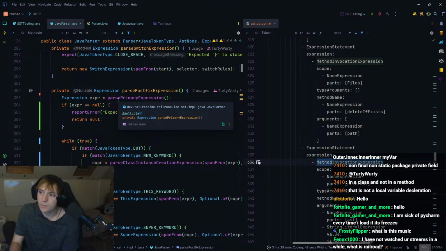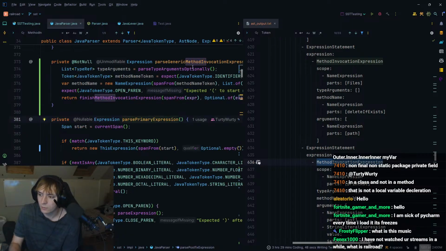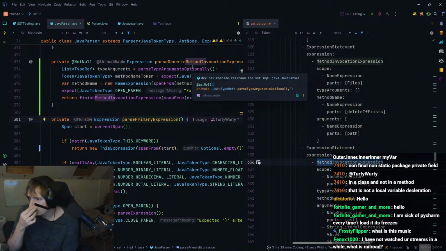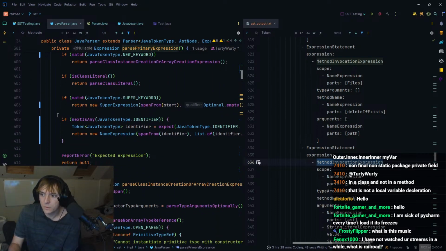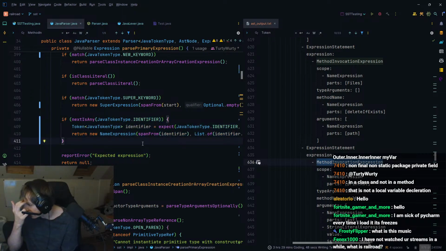What has it done? It's passed the primary expression then, and it's obviously found an identifier, which is here. But it hasn't checked if what follows it is an open bracket.